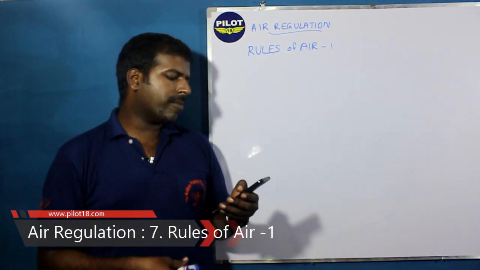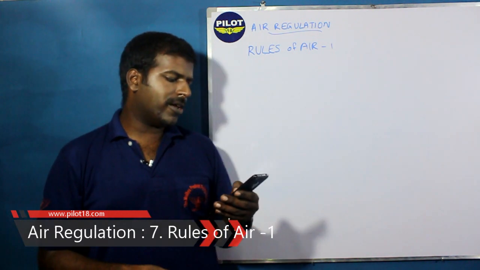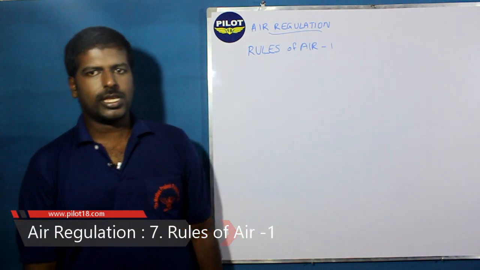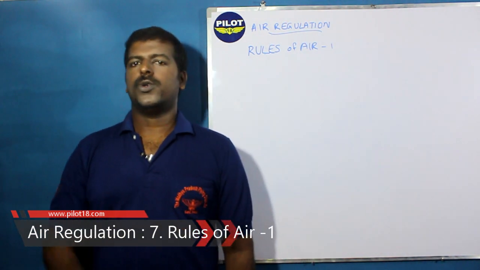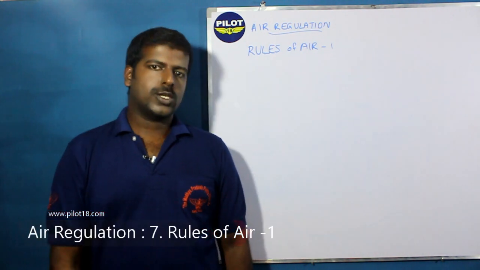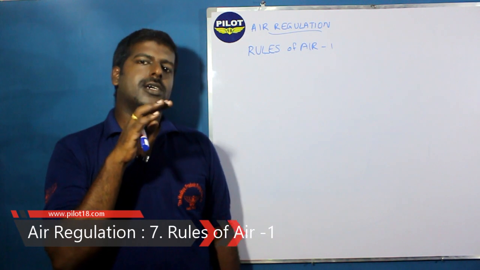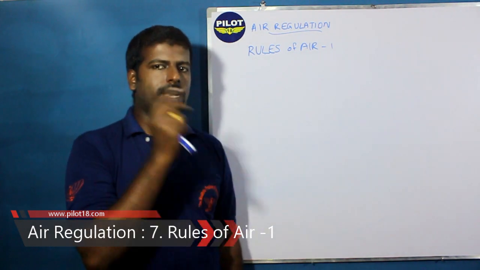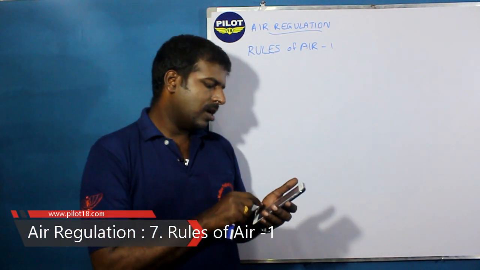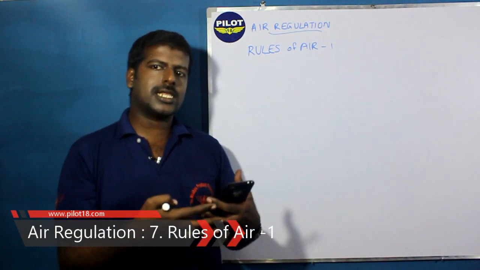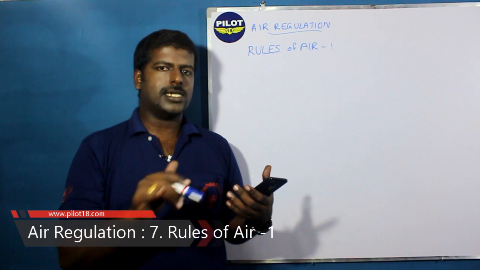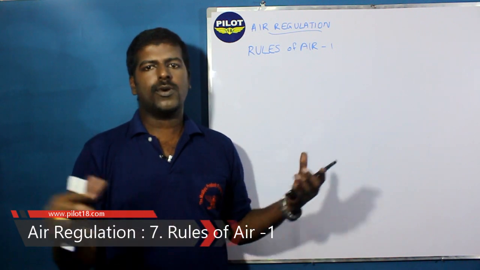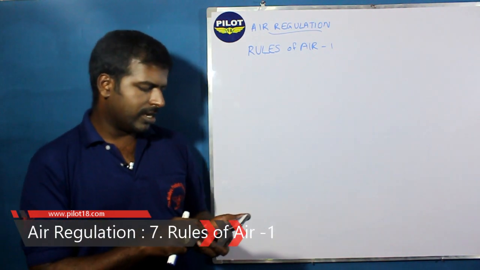Then obtain either by radio or by visual signals prior authorization for any maneuver associated with taxiing, landing and takeoff. If you are the PAC of an aircraft, you are responsible for any traffic action. So before doing any ground maneuver, you should get prior information. It means you should be in direct contact with the ground staff or with the ATC by visual signals or by radio communication methods. You should be getting authorization from ATC or the ground crew to avoid any possible collision or traffic issues.